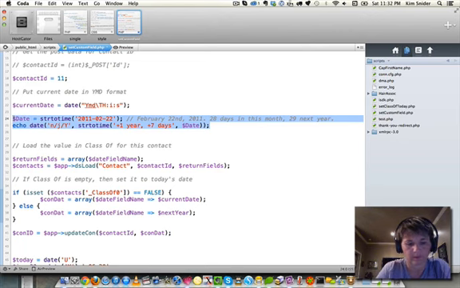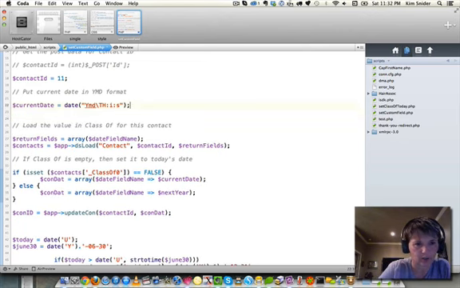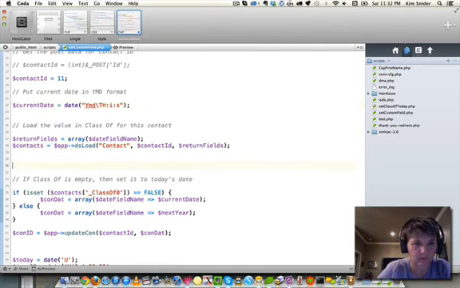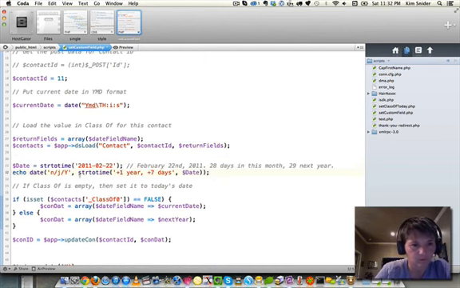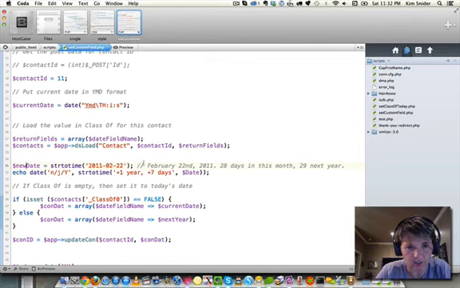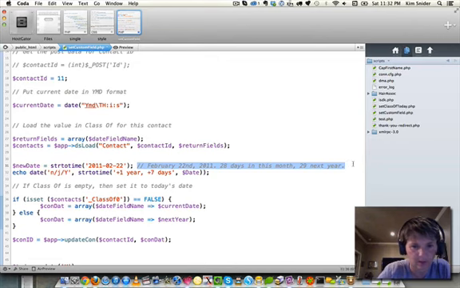Wrong place. We got to put this after we load this. New date is going to be string to time, and it's not going to be February 22nd. It's going to be in this string, we're going to put this.